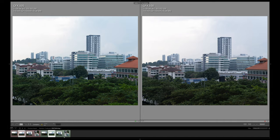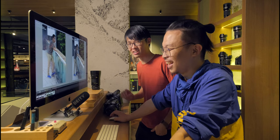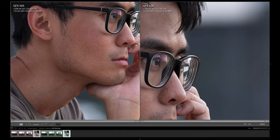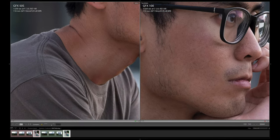Next, let's look at the human subject. At one-to-one, there's definitely more post-processing happening on the GFX 50s; the 100 looks a bit more raw. We are not comparing colour or dynamic range — just pixels. Let's go to three-to-one. Pay attention to the nose — you can see some difference there. You can push it much, much more on the 100; you can get away with a much larger enlargement. Looking at the hair, there's a hairline difference — no pun intended — but it's there.